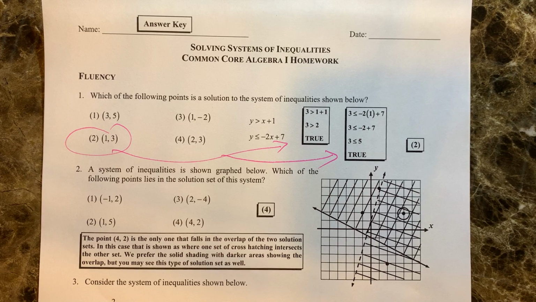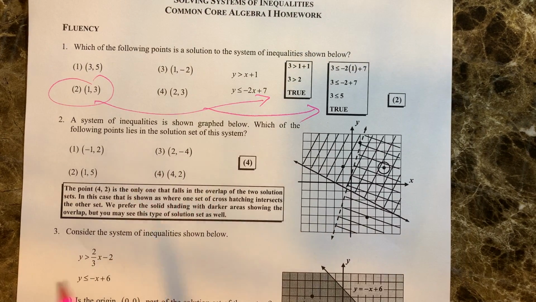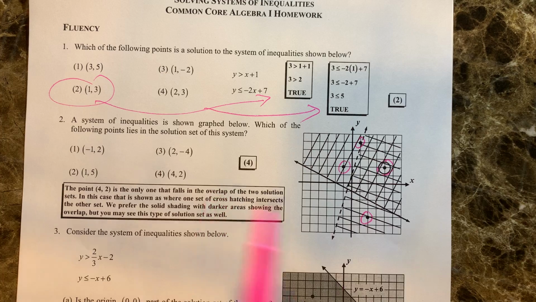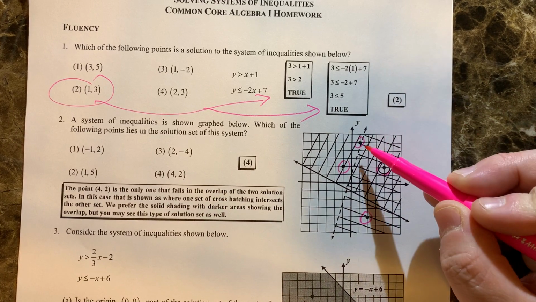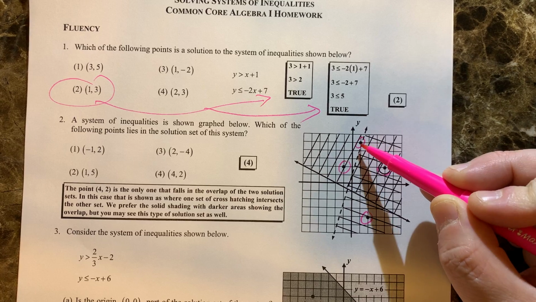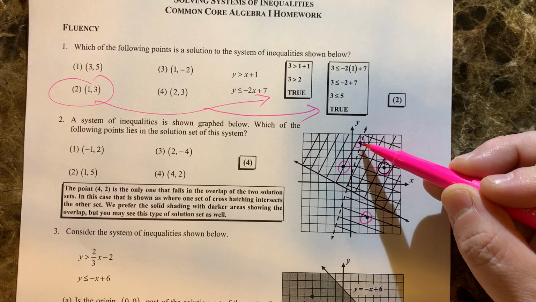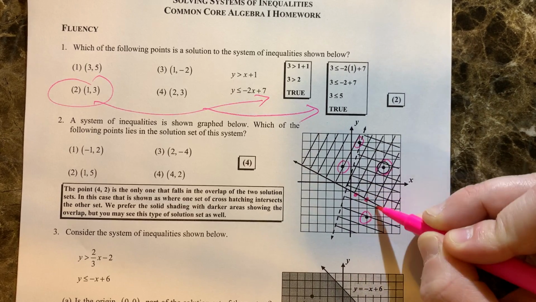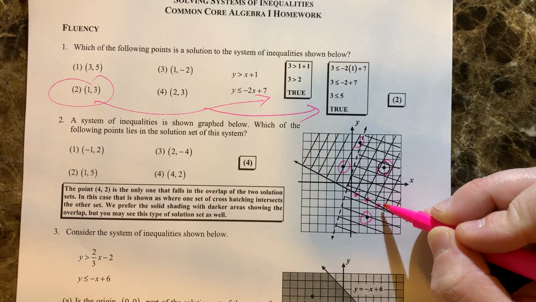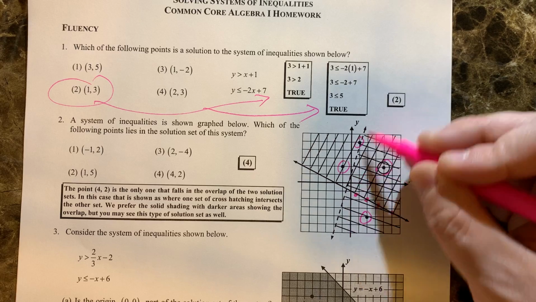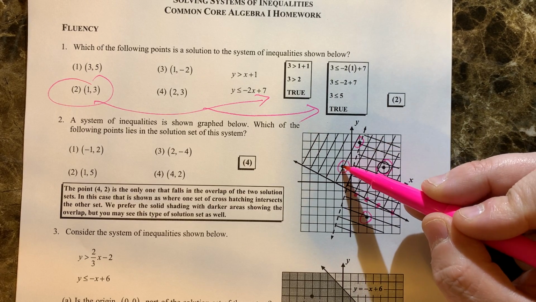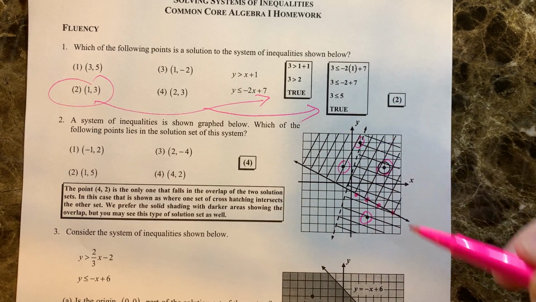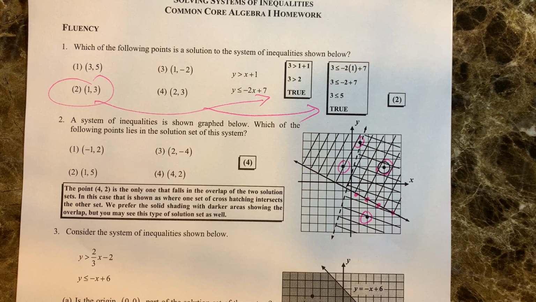For question number 2, they had given us a graphed system of inequalities, and what I have here are the 4 points that were the 4 choices over here on the side. You might have thought that this value here, 1, 5, could have been the solution, but this is a dotted line. So even though it appears it might be on that line, that's not okay. If I had some of these as points over here, that would have been part of a solution set because it's on the solid line, but nothing on the dotted line. Also, nothing that is only in one of the shaded sections. It must be something that is in the intersection of the shadings, such as choice 4.